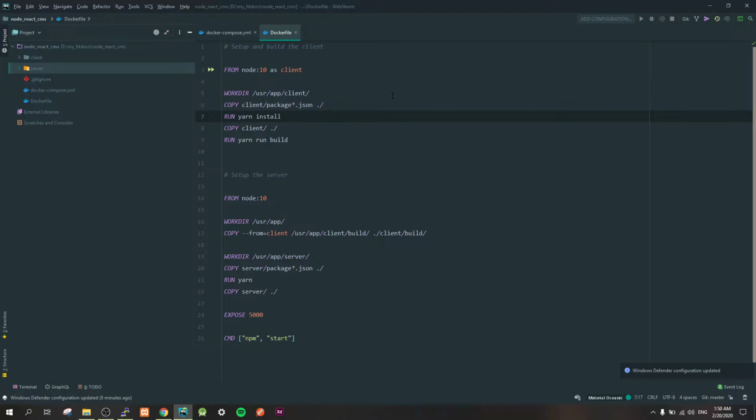I'm going to use yarn because I had some problems with npm, and then copy the client into the root directory of this working directory, and then run yarn run build, and then set up the server using Node 10, working directory, copy from client the build directory, and then change the working directory to server, copy the server package JSON, install everything using yarn, and then copy everything into this directory, and then expose port 5000.